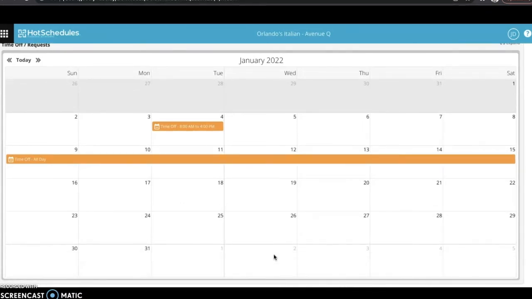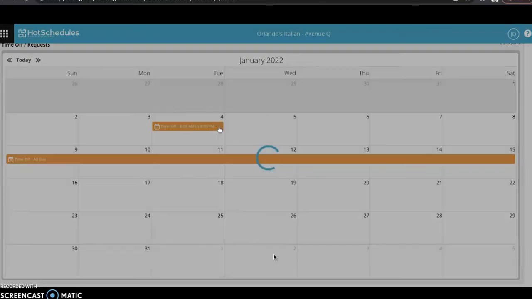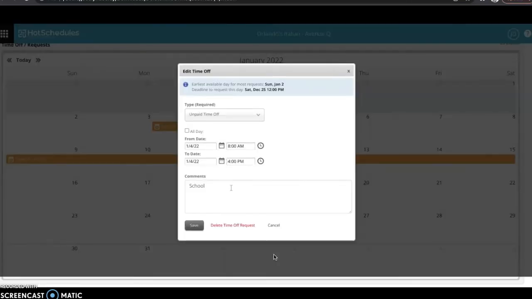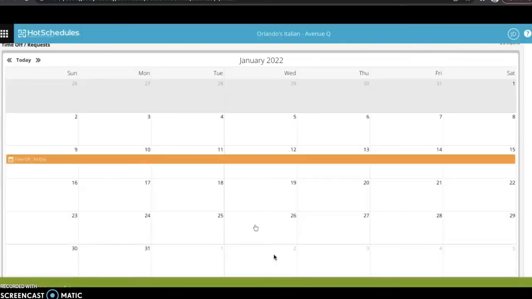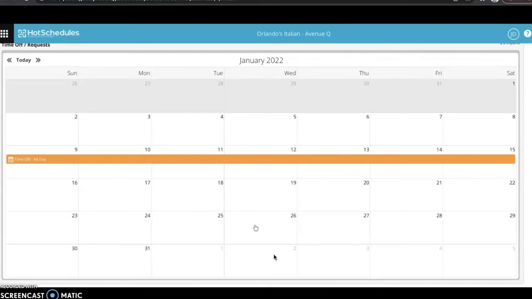Additionally, if you put in a time off request and say plans change, you no longer need that time off, and you do in fact want to work, you will click on the bubble that is your time off. Once you click on it, in the red at the bottom of the request off, it'll say delete this request. You can go ahead and delete that yourself. If you do delete that before the manager makes the schedule, they'll go ahead and put you on the schedule. If you delete it after the schedule comes out, you can always pick up shifts once you delete that time off request.